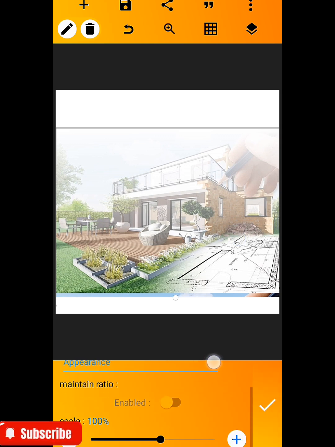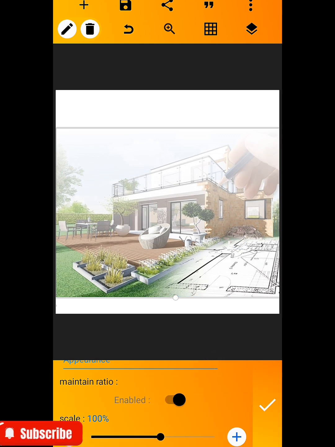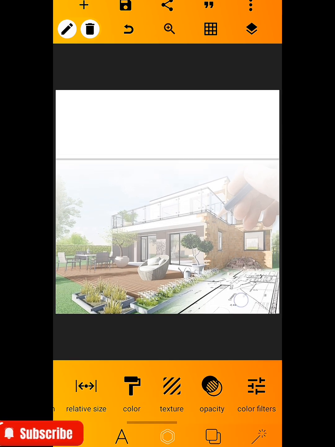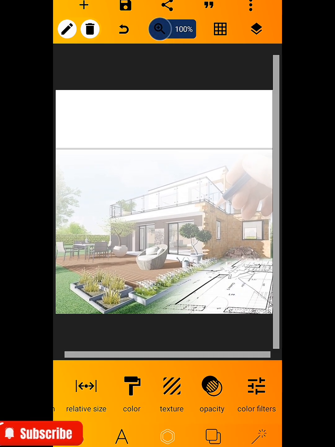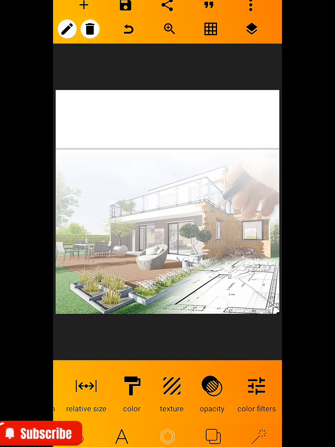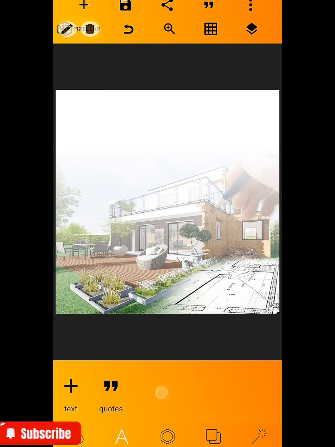So you are going to come to this texture and turn it on. Can you see that it is well blended now? I'm going to mark it, then place it here. But if you take a look at it, you will notice that it is not showing well. There's a way out of it. So what we'll be doing in this instance is, for this particular image I just texturized, you are going to remove the background.